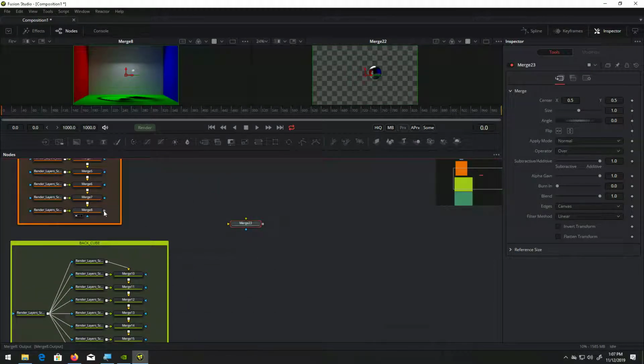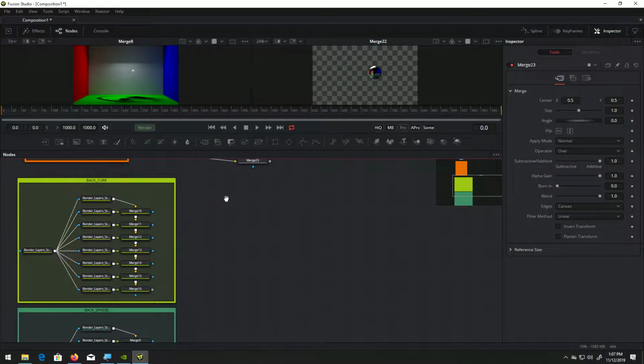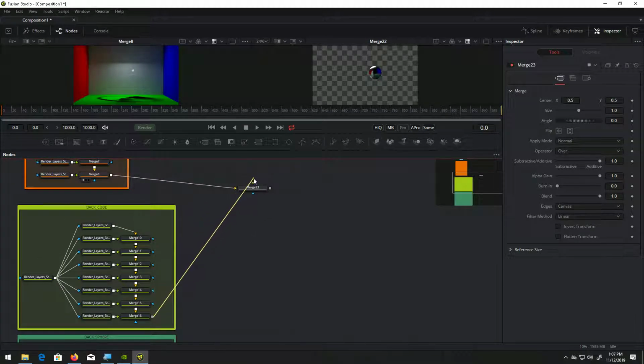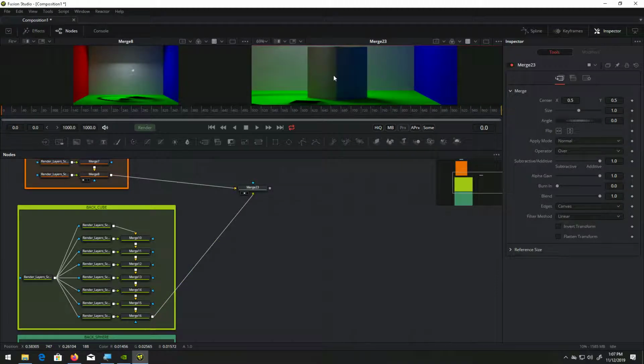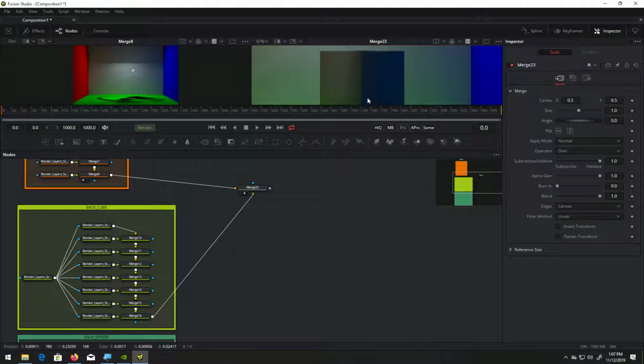And actually I'll plug the background multipass group into the background and the last output for my backcube group to the foreground, just to see what I'm getting. And I can see that I'm having a composite here.